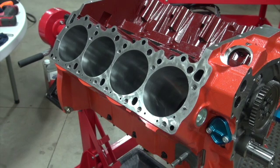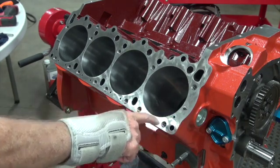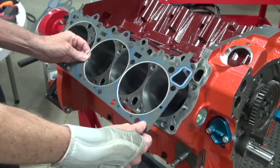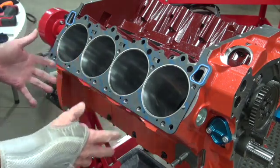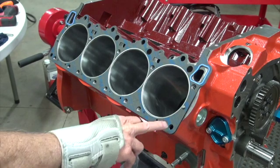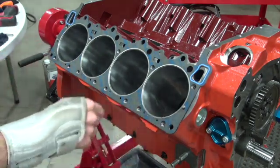I thought we were done with this head gasket, but it turns out I'm wrong again. That water passage right there is on the Street Hemi block, it's on the Mega block, it's on this Callie's block. It's not on the Keith Black for whatever reasons. But it's not on this gasket either. So I hate to re-engineer somebody else's product, but I got to have the hole. That punch set I bought the other day only goes down to 1/4 inch, so I'll have to order one on Amazon or try to make my own. I'll just use the stock head gasket as a template, lay it on there, mark it, punch it.